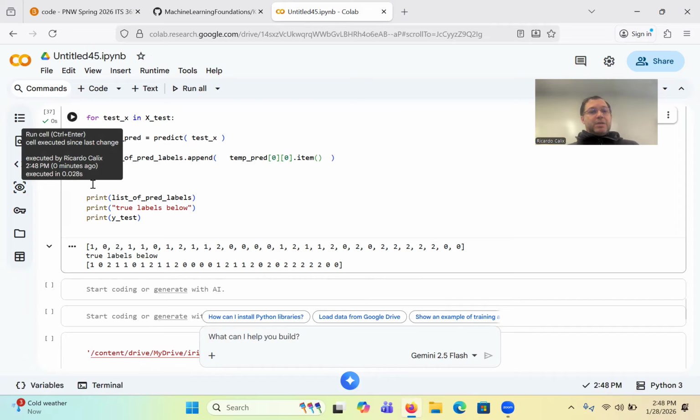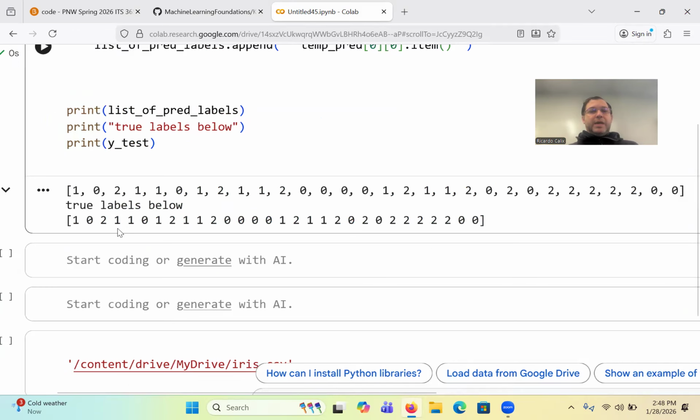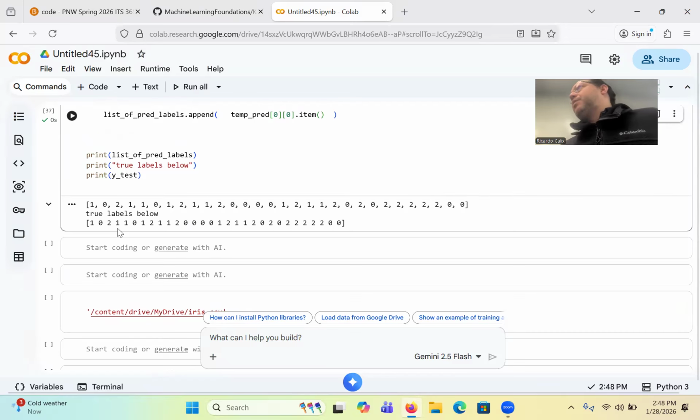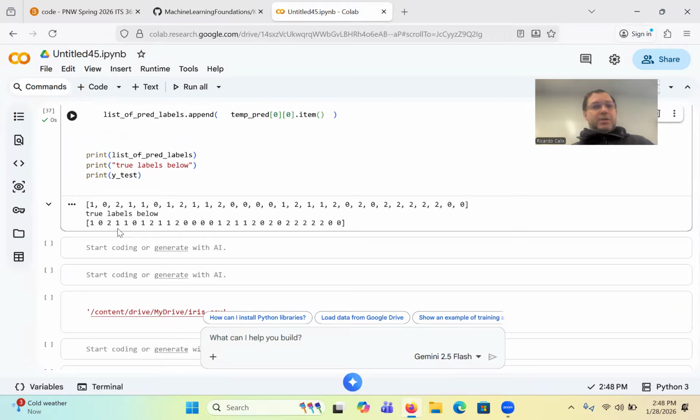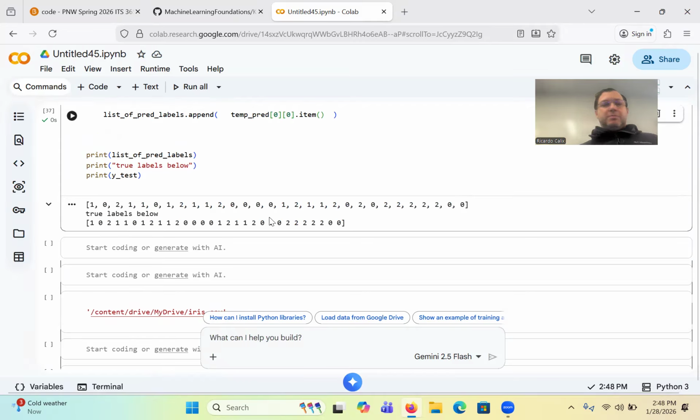So I have the values now. If you notice, just for this one example, because there aren't that many test samples, just 30, we can actually manually do the comparison, right? So we can see in the first one, there's a match. Second one, there's a match. Third, there's a match. Fourth, fifth, sixth, seventh, and so on, right? Can you guys see maybe a case where there's a mismatch?